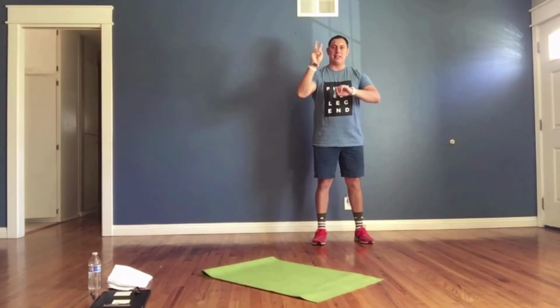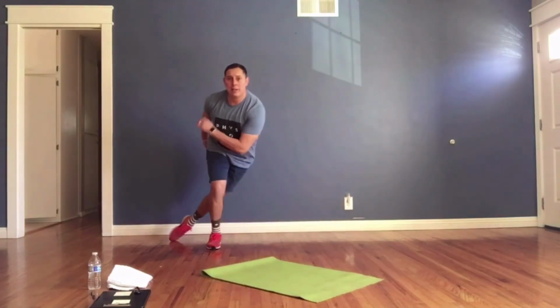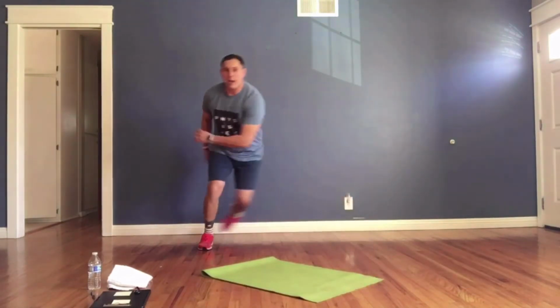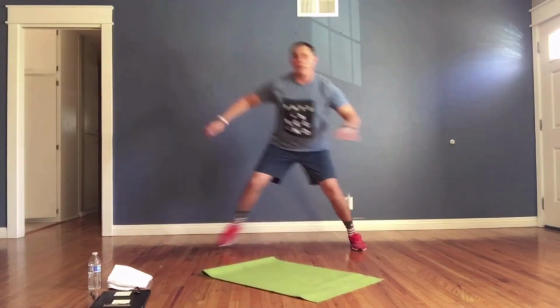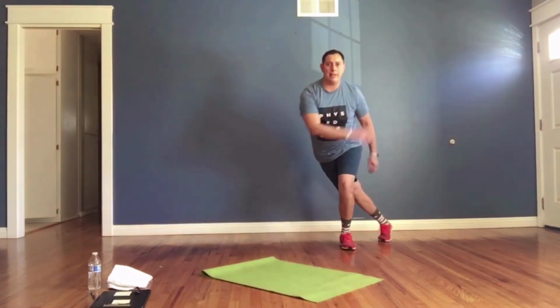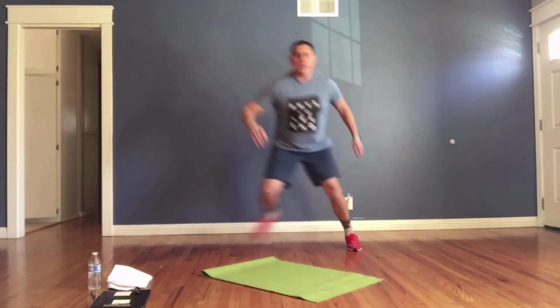Three, two, one, and go. Skaters, side to side. Remember, leap, side to side. Use those arms to cross over. If you want to really challenge yourself, try touching the floor or your ankles. Completely up to your level, my friends. You need to step it up, you can do that as well. Whatever your level is, just do your best.